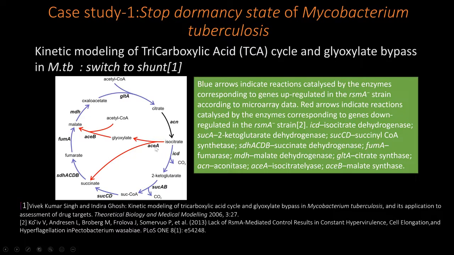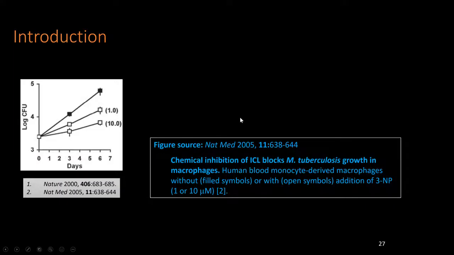So the condition was that we should find an easy enzyme inhibitor of this ICL. I'll come to the story in a nutshell. It was found out, and this inhibition was done by groups we were in close contact with. They found an inhibitor that blocks ICL in the tuberculosis macrophage, but this molecule needs to actually stop the macrophage. They need almost 10 micromolar of the compound.